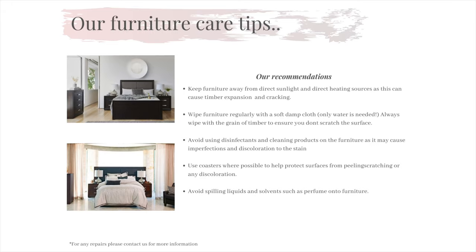If you do have any damage on your product it is always best to phone us and seek our advice before trying to fix it. Because your new product is made by us, we also offer refurbishment services if you have damage you would like fixed. We would need photos of the damaged area for us to evaluate if it can be repaired or whether it would need replacing. If it can be fixed, the product can come back to us to analyse, quote any repairs that need to be done, and you will receive your product back looking brand new. If you are unsure about how we can help, our lovely team is only a phone call away.